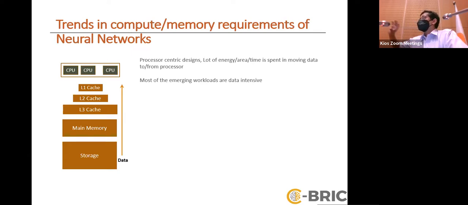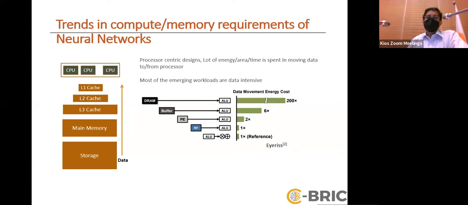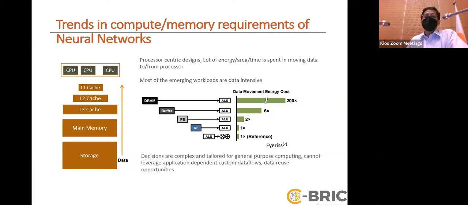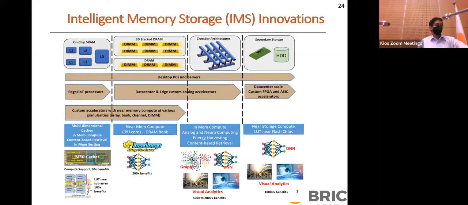So earlier I gave you a system-level view, but now if you take a node-level view, where is the time being spent, right? The data movement within a node is 200x more costly when you move it from the memory as opposed to having it in the local register, right? So that is a problem that we have been working on. And I'll probably just give you a sample of these techniques rather than go deeper, so that I have some more time for taking questions.